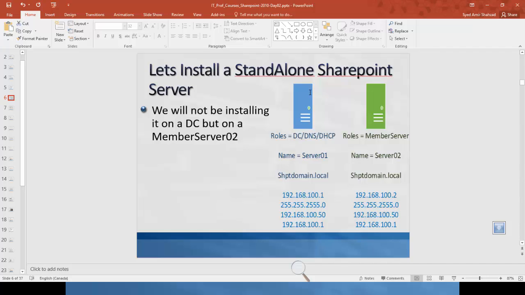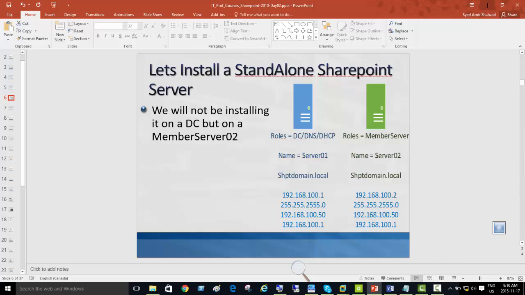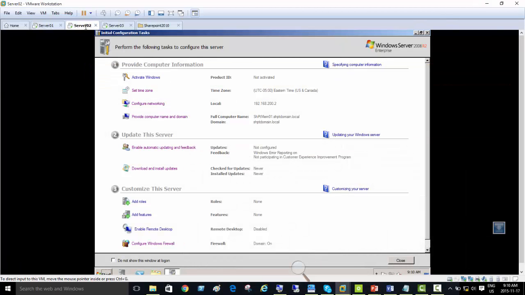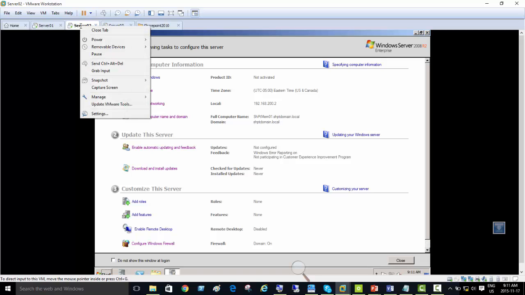Yes? No? Maybe? Okay, try to make sure. So I'm on server 2 now, and what I want to make sure is on the DVD of the virtual machine of server 2, the ISO of SharePoint is mounted or not. So on server 2, if I go to the virtual machine, guys, don't be confused. On my laptop I have VMware Workstation, and you have VMware Player, right? It works the same in most cases.